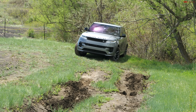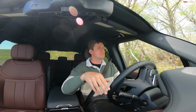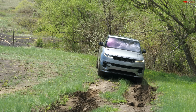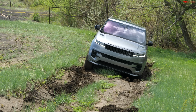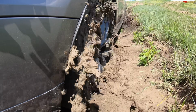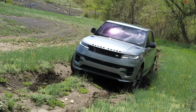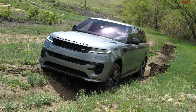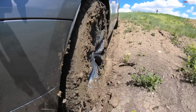All right, let me go into mud and ruts, because that's exactly what we're dealing with, muddy ruts here. It's gonna lift up that air suspension, give us more clearance. I can feel the air suspension rising just a little bit, and we're gonna try it one more time with the mud and ruts program engaged. This is much harder conditions than when I was out here in the Lexus GX, but even still, lifting up tires a little bit, it's forcing me all over here. I'm gonna maintain just a couple miles an hour, allowing me to rev up that engine too. Really good torque delivery out of that inline 6. I can see on my diagram, it is sending power to all 4 wheels. It's trying to even out the power distribution. It's trying to even out the load.